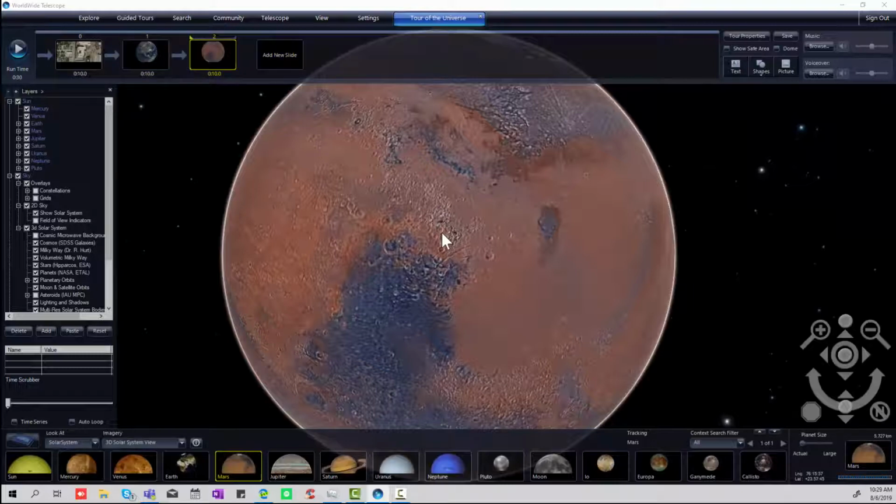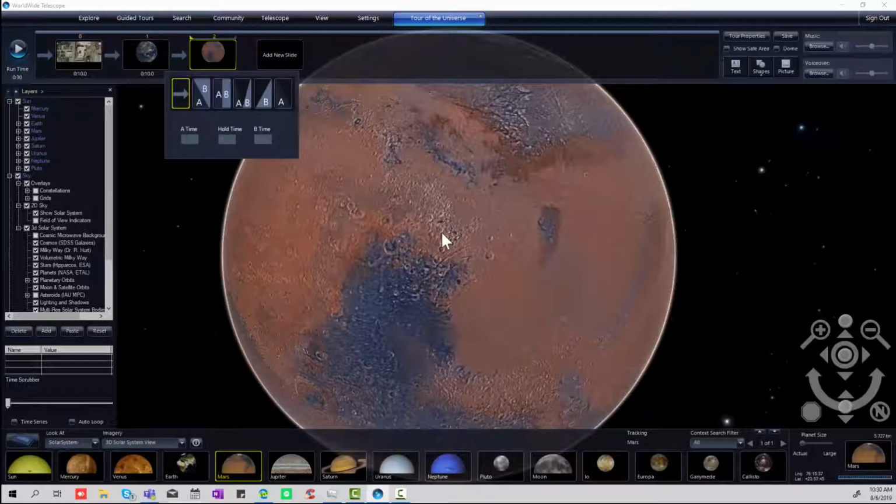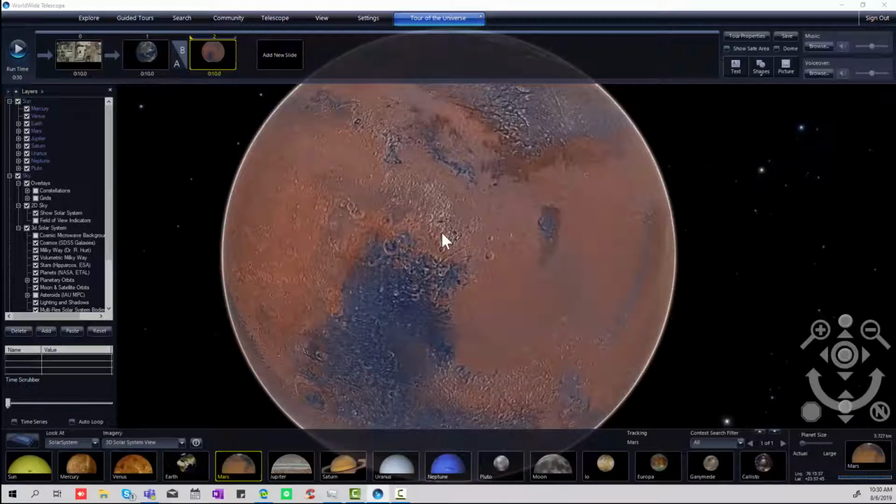Now, one thing I'm going to do is this little arrow before each of the slides in the slideshow at the top means I'm flying from one position to the next. So when I'm moving from one place on the Earth to another, that makes sense. But if I'm going between planets, that would take a long time. So I'm going to do what's called a crossfade. These are different transitions. So this A to B is a crossfade between A and B. I'm going to use that as a crossfade instead of flying.